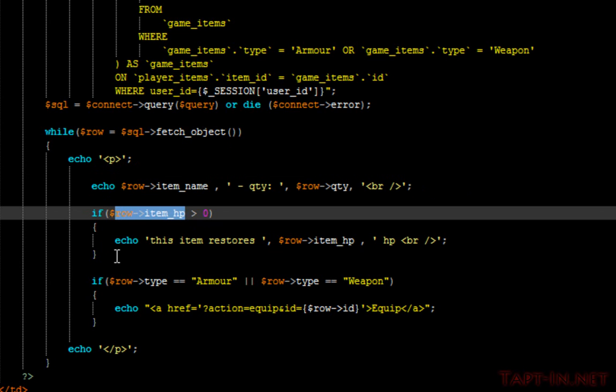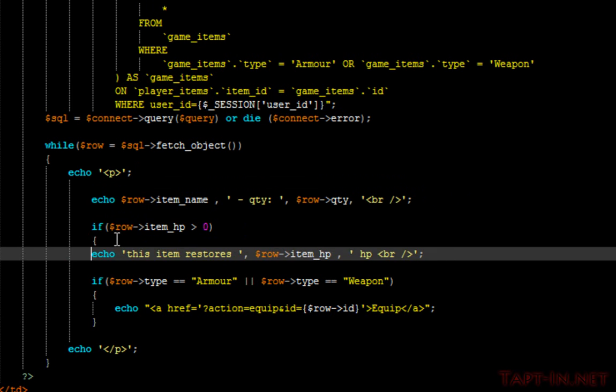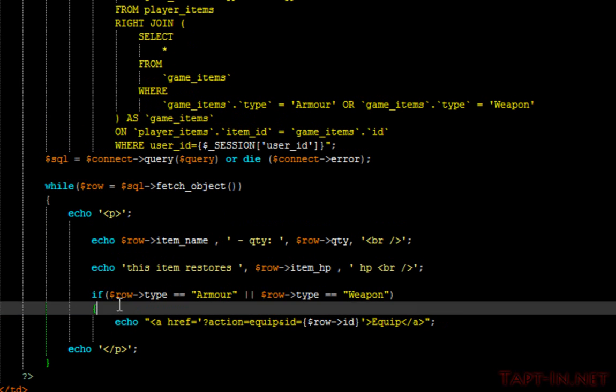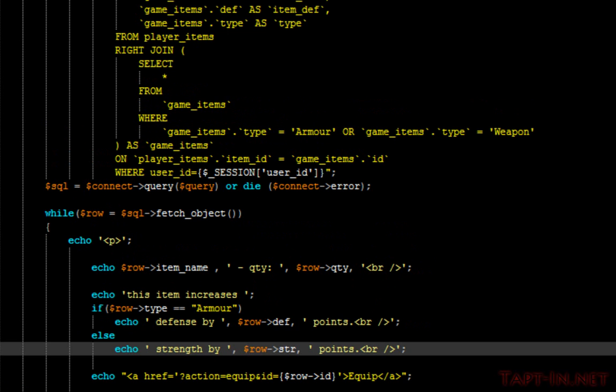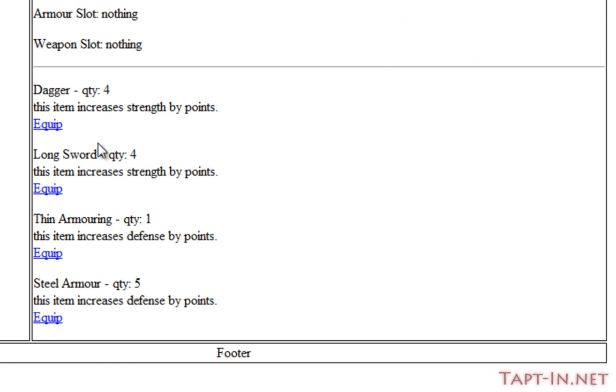And because we're only selecting two item types, we can get rid of these other ifs because they're always going to appear as true. And we'll replace all that with this little if-else statement saying this item increases, and if the item type equals armor, we say the defense by however many points, else it increases the strength by however many points. And here we have it.